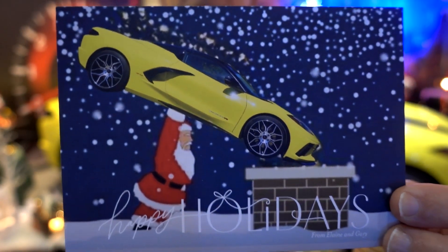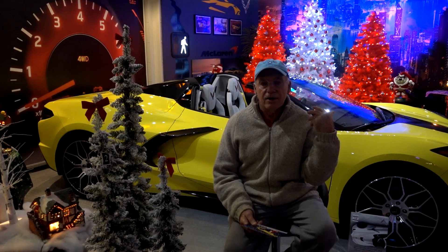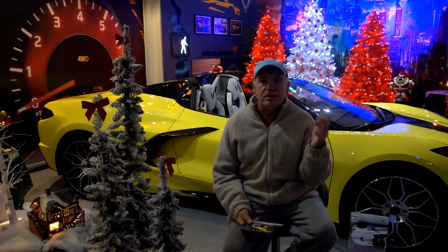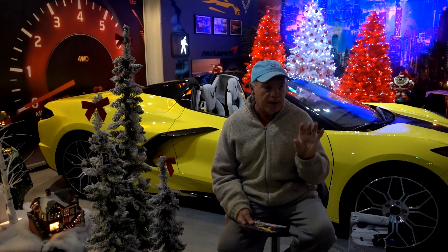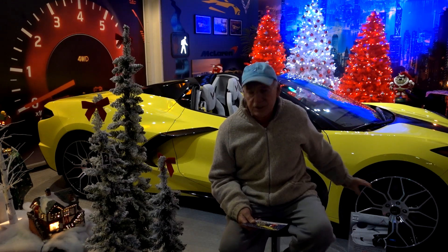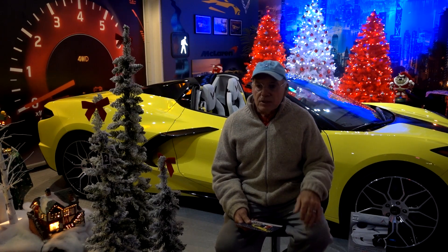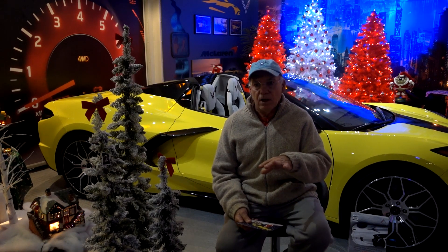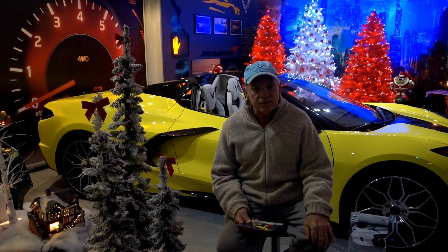You can see it — it's pretty neat. I found an image that showed Santa Claus holding a car down the chimney. It wasn't this car — I don't know what kind of car it was, it was kind of cartoonish. So I had a profile picture of my car but it was surrounded with trees and concrete driveway, so I had to get rid of all that stuff. I used the website Canva.